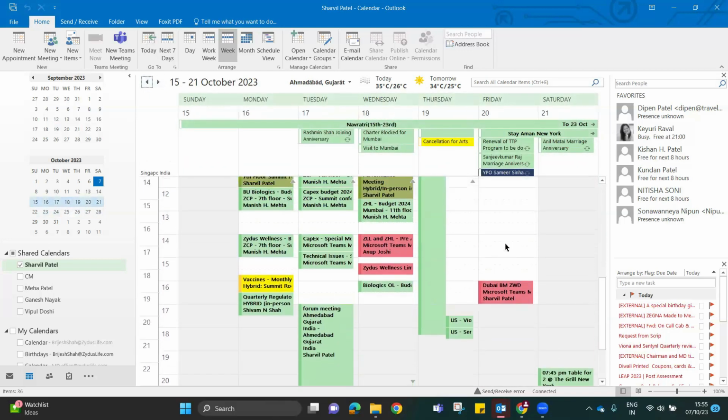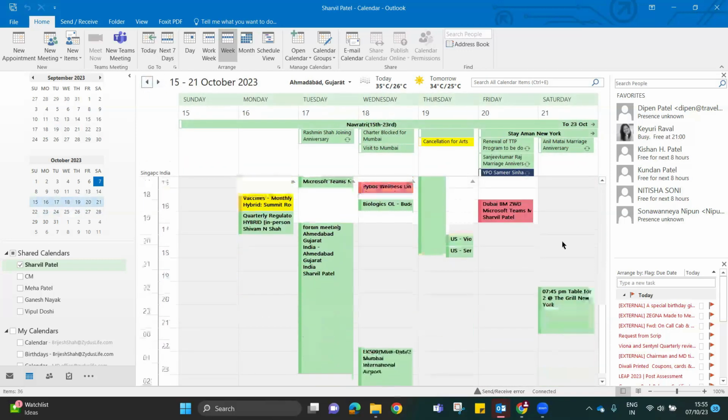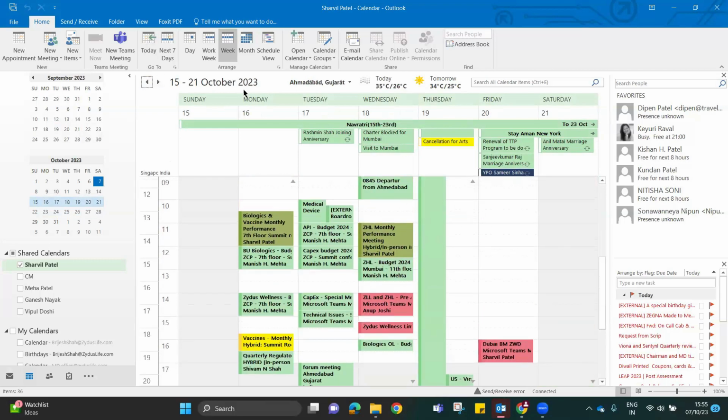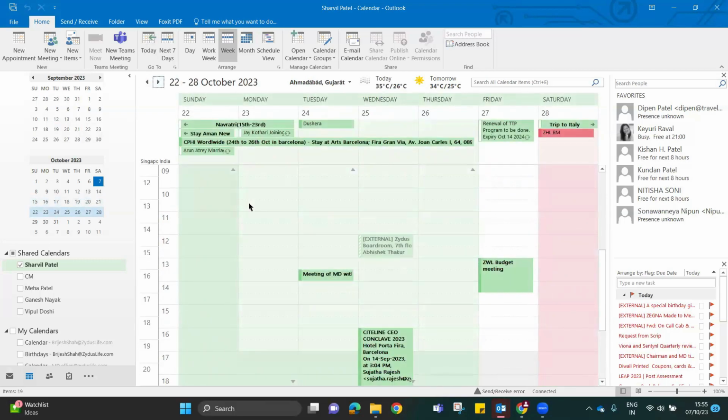I'll show you that as well. One of the... I think we are running out of time, Brijesh. Okay. So this way I put it. So this is one of the options where I put all the information and that is handy with him.